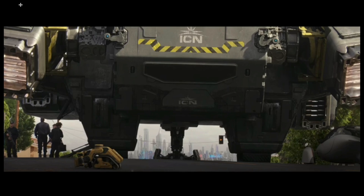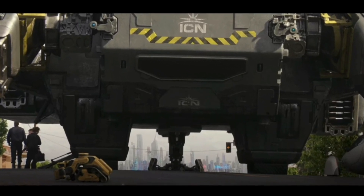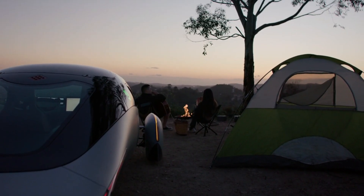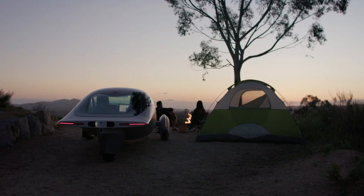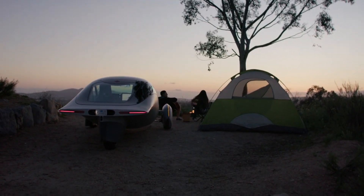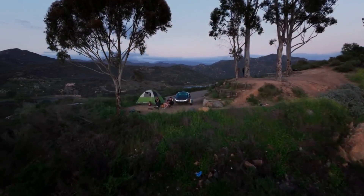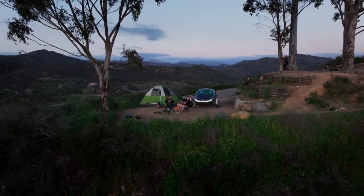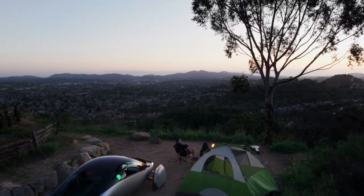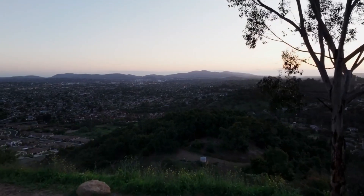Seeing Aptura flying in these movies might make you wonder about the real capabilities of this vehicle. While Aptura's design is indeed aerodynamic and reminiscent of an airplane, it's not built to fly. Modern airplanes require large wings to generate lift, and Aptura's sleek design, while efficient, doesn't include such features. The flying scenes are, of course, products of movie magic — in the world of cinema, with the help of AI and CGI, anything is possible, including making a car fly.